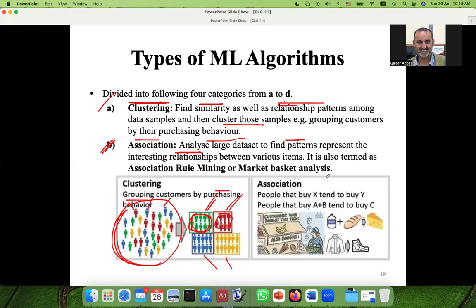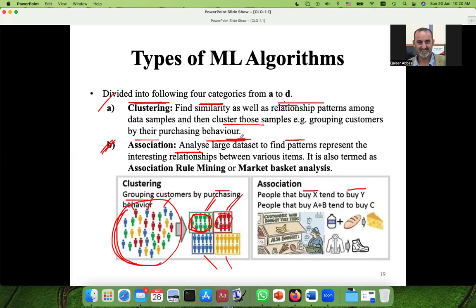For example, here, you have the data of your customer sales, and from that data you can say that customers who are buying some item X are also buying some item Y, or they can also buy item Y. This is the evidence present in the data that you have analyzed.